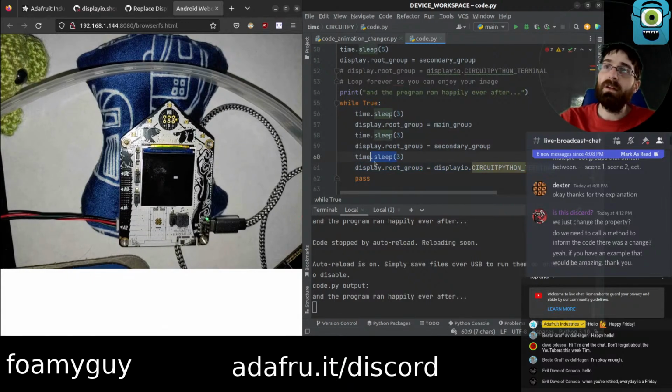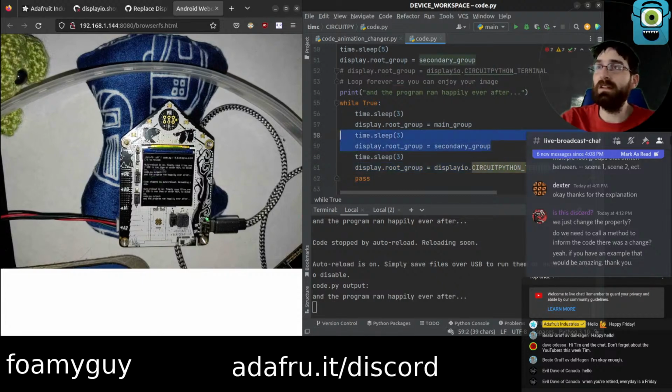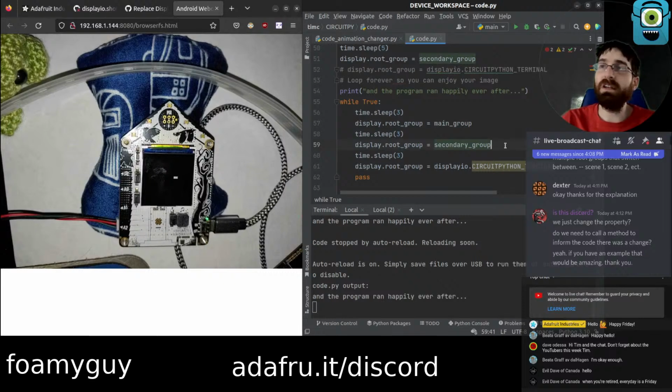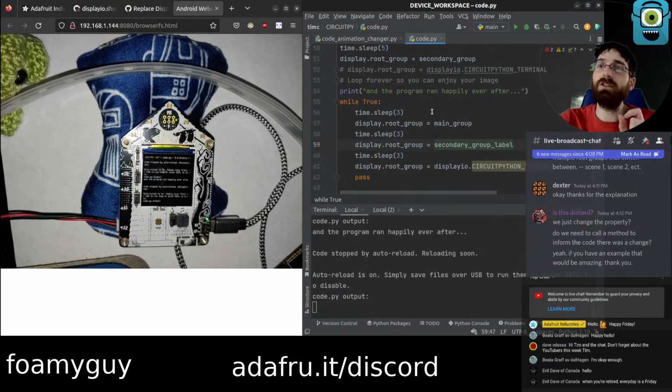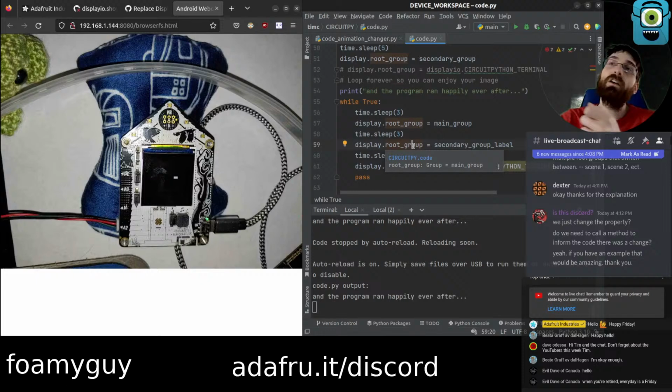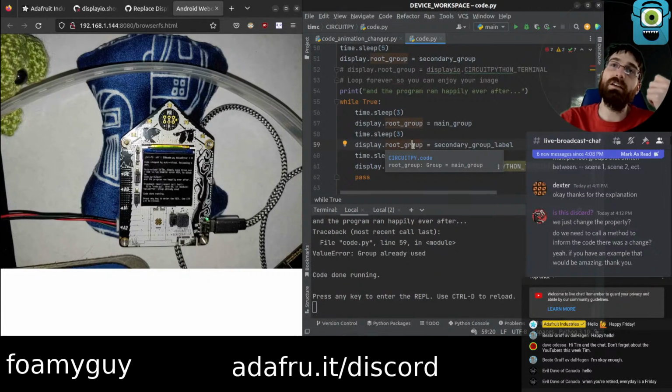Okay. So all of that is actually working, and to be honest with you, I am glad that we did try to put the label here, because that actually is good. That actually tells us one of the things I wanted to test, which was it should properly raise an exception if you try to set it to a group that is already in a group.